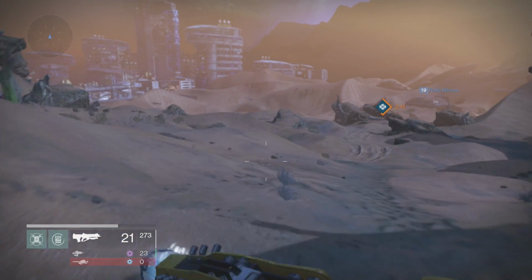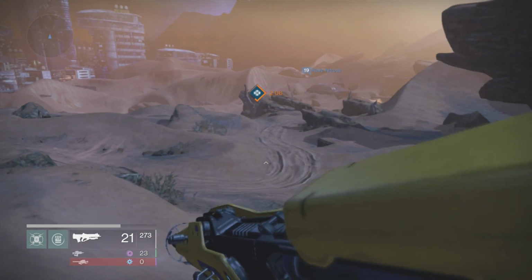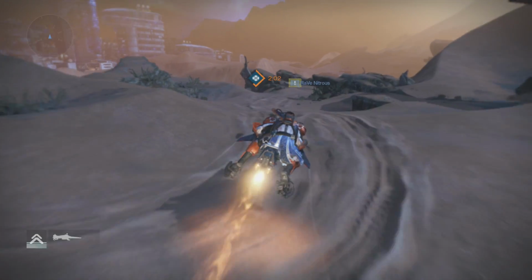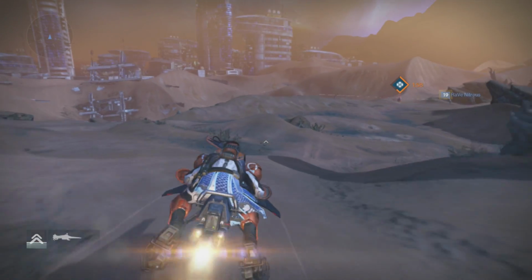And this is the way that you want to go after you spawn in from Patrol Mars. You just want to follow me. Just call in the vehicle here. And go right down here.